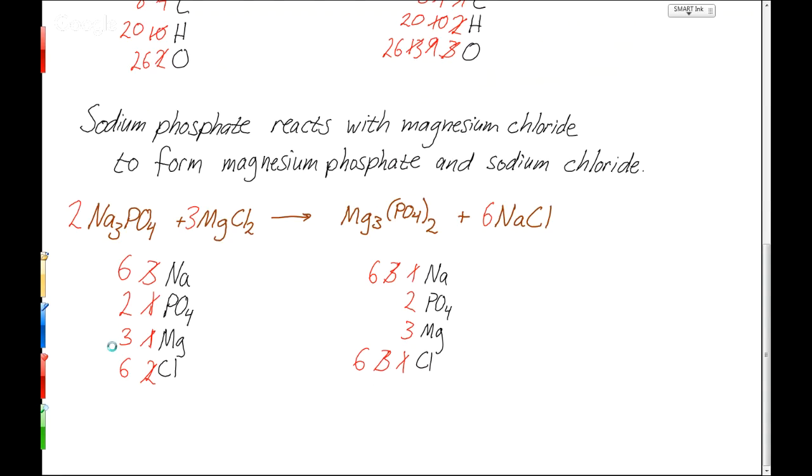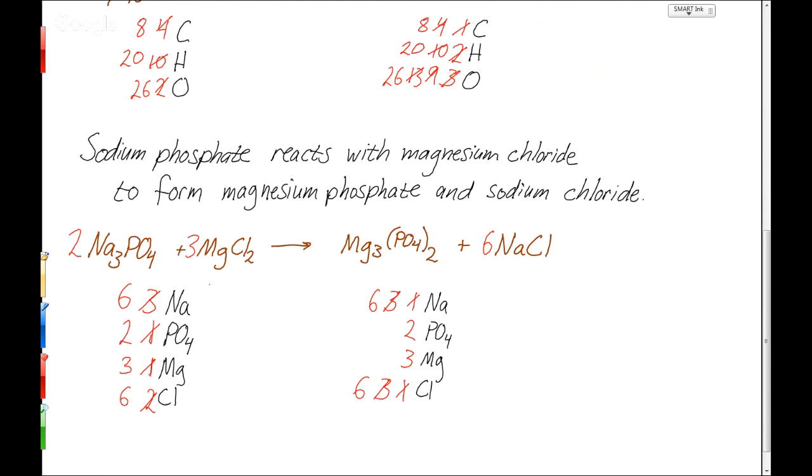All right. So feel sort of okay with that so far? At least the balancing part, the equation part, maybe? This stuff takes practice. As you get quicker with it, you may not even have to write down these inventories. You can just go back and forth and bounce from one side to another and change things until it works.